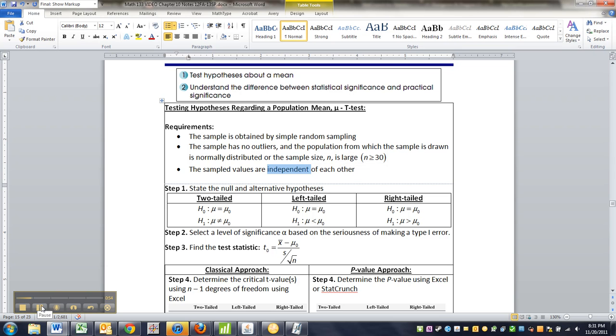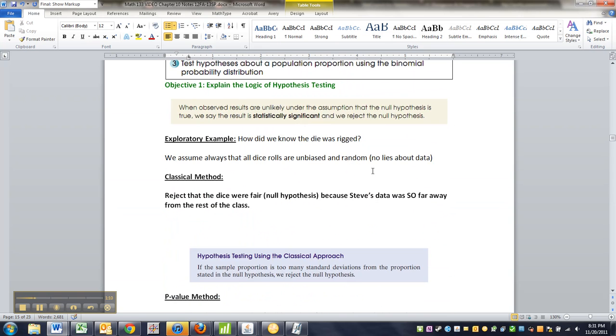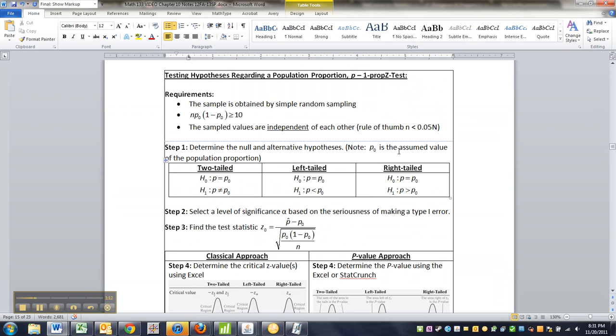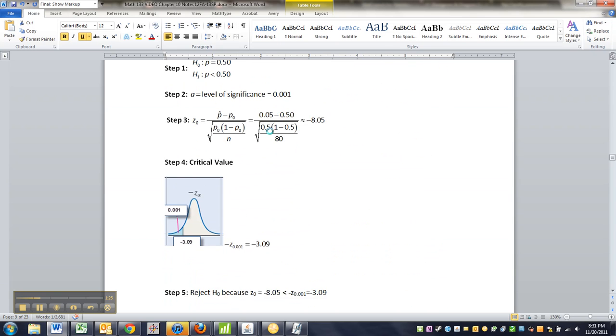But for this section, we need a much smaller n. I mean, you can have a really large n, that's fine. But here you need n to be greater than or equal to 30. And again, that's based on the central limit theorem from chapter 8.1. Whereas back in 10.4, you needed n times p times 1 minus p to be greater than 10, which in general means much larger than 30. I mean, this is for proportions. This is stuff like surveys and samples, like President Obama's approval rating or whatever.